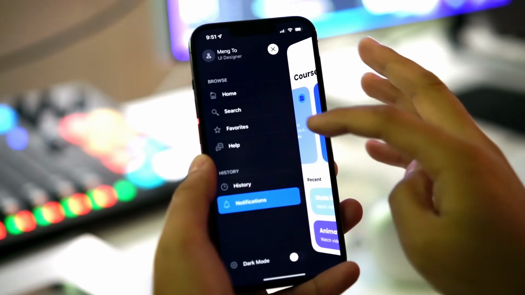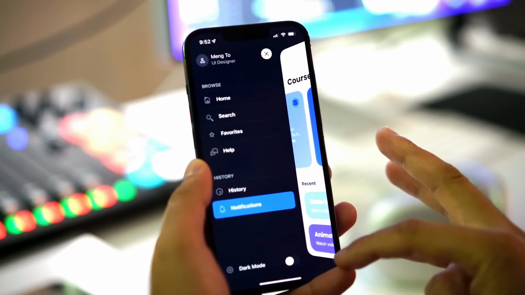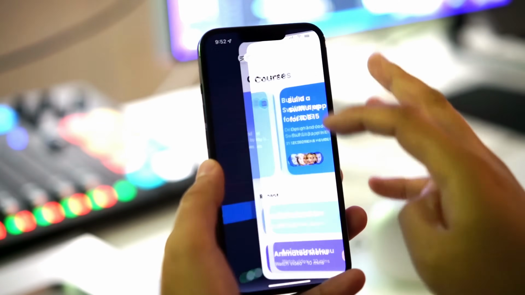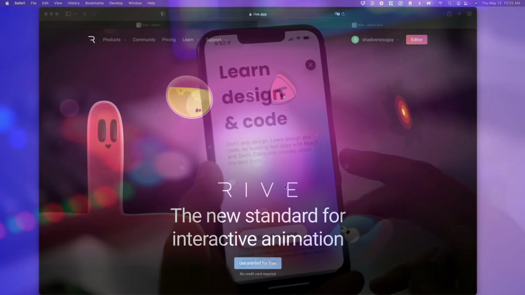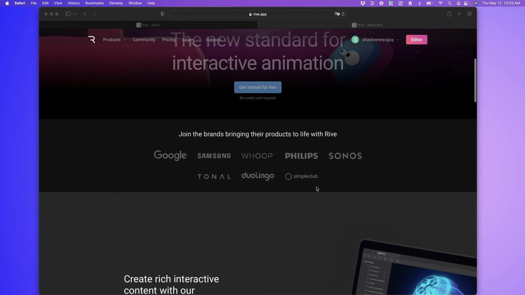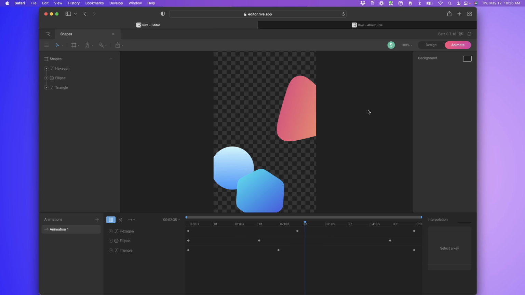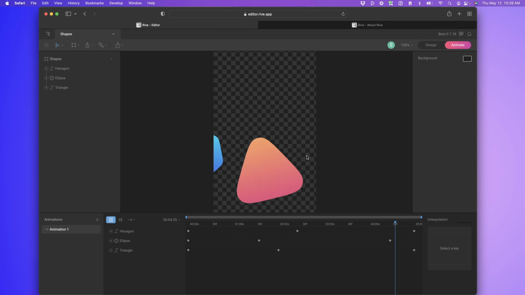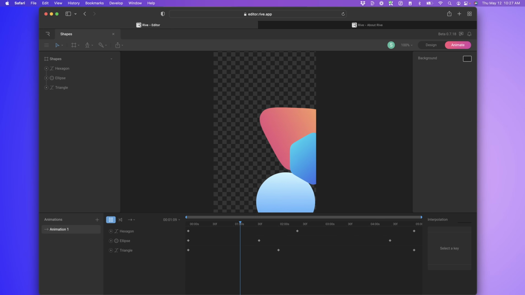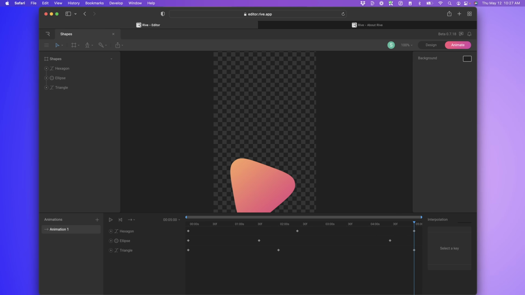So what is really surprising about this is that we're using animated assets, which means that these icon animations are not made in code. They're made in Rive, which is a really cool animation tool that lets you create animated assets for your website, iOS and Android apps. Now, Rive has an editor which lets you animate all of these shapes and icons separately by yourself or within a team environment, so you can collaborate in real time just like Figma.